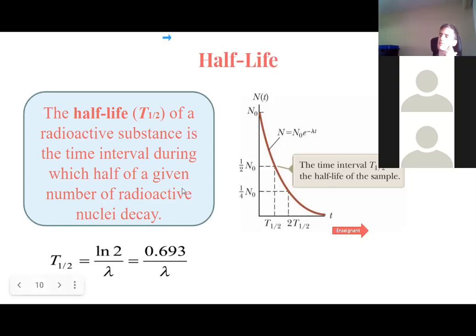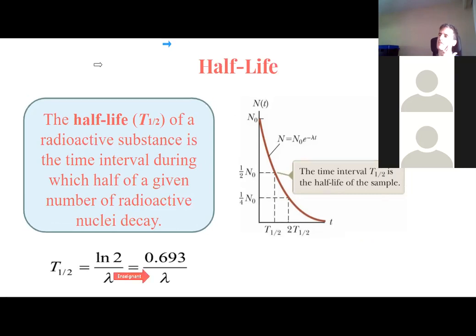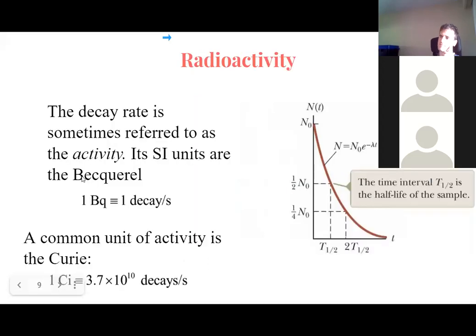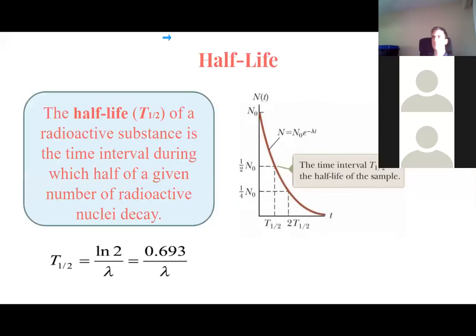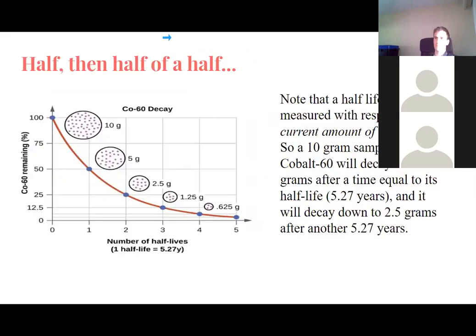They're inversely proportional to one another, which makes sense because the faster things decay, the less time it takes for half of the sample to decay. The official unit for the decay rate is the becquerel, named after Henri Becquerel, a French radiologist. Actually, the very first radiologist, when you think about it. And if you're a radiologist of the modern day, you might want to use the Curie unit to talk about decay rates, even though 1 Curie is a lot of decays per second, which is why most elements actually have a couple of millicuries of decay.